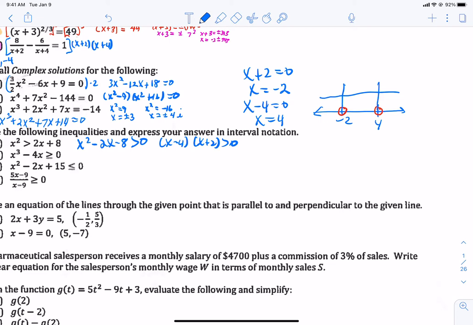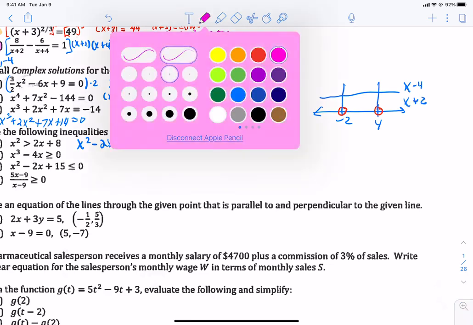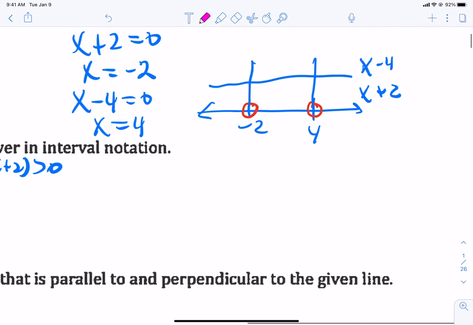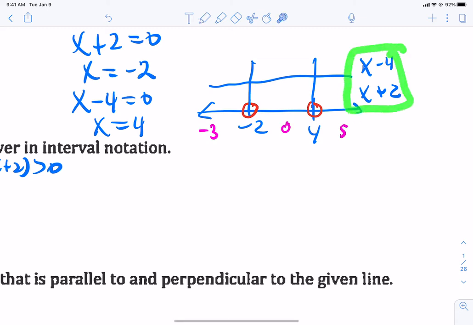So remember, you're going to put the factors along the side here. And then you are going to get some test values along your number line. So let's go -3, 0, and 5, anything that is in that region. You plug those in and ask yourself, do I get a positive or a negative? If you plug in -3, you get a negative here, and a negative here, so a negative times a negative is a positive. If you plug in 0, you get a negative in the first one, positive in the second one, so there's a negative. If you plug in 5, you get a positive, which is positive.